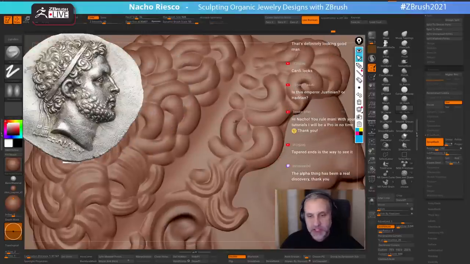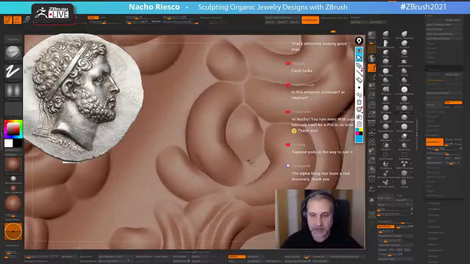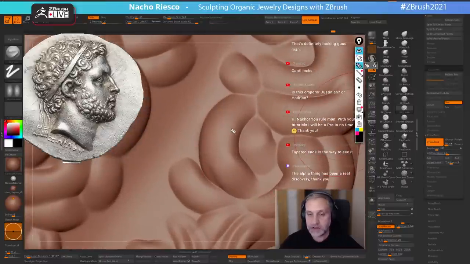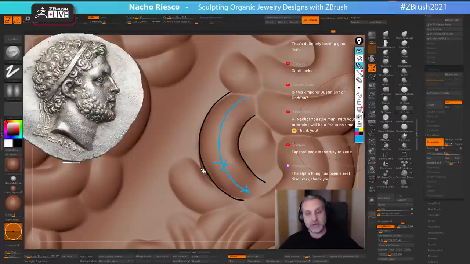I always recommend, when you are making strokes for hair, for example, I'm going to use hair as an example. One thing that I learned is, if you have something like this, this is going to be your main stroke. Try to avoid making strokes parallel, or following 100% the original paths. For example, this path. So try not to do this.